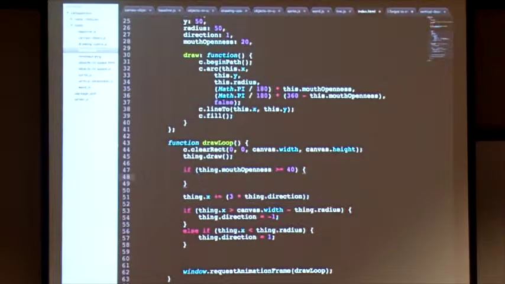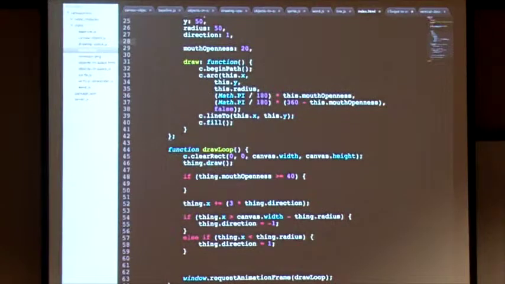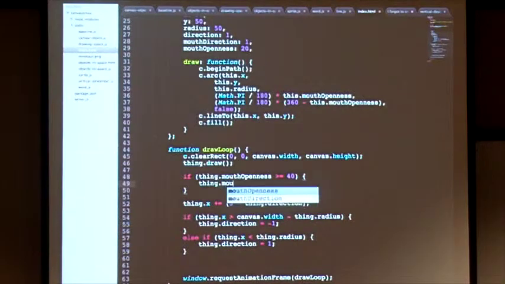So how do I do the down? Well, here we go. You know how we have to get our direction before? Mouth direction. Let's just start with positive there. So if it's greater than 40, I need it to start going down. So I'm going to say this, nope, thing dot mouth direction equals 1.